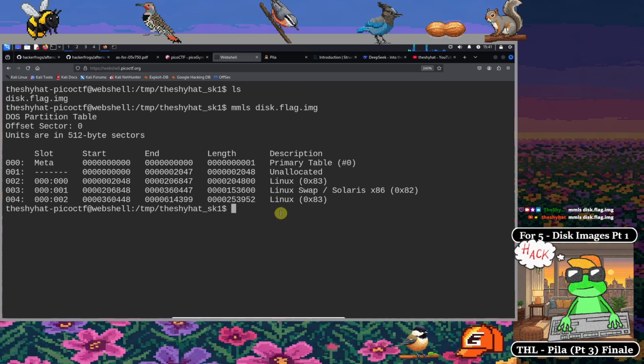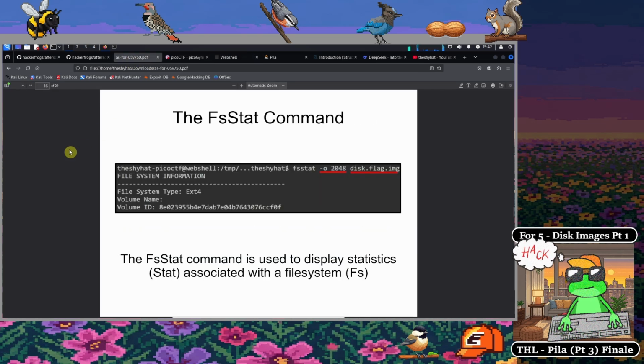Okay, and we're going to learn about a new command now. A new command we're going to be using from the Sleuth Kit is the fsstat command. fsstat stands for file system statistics. The fsstat command is used to display statistics associated with the file system, or fs.